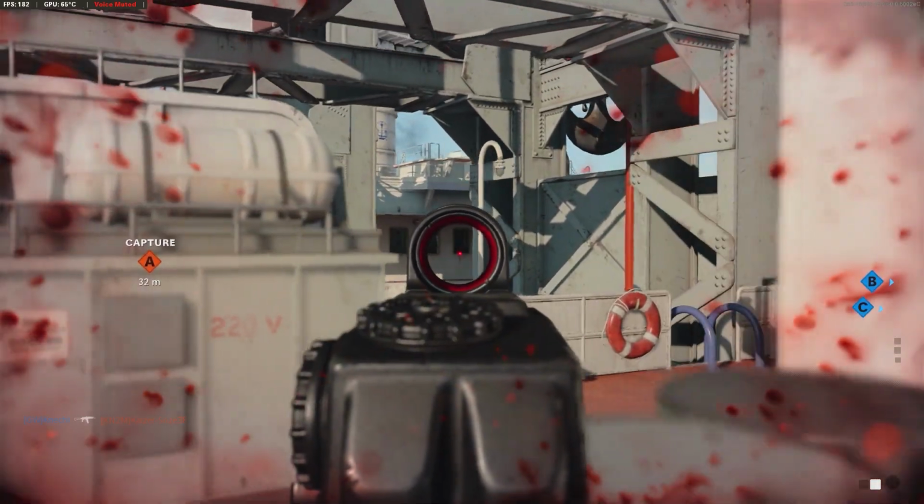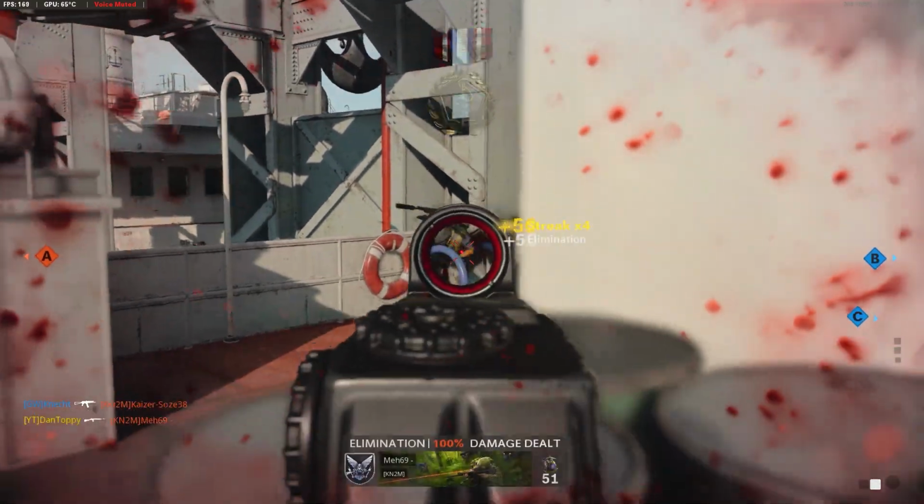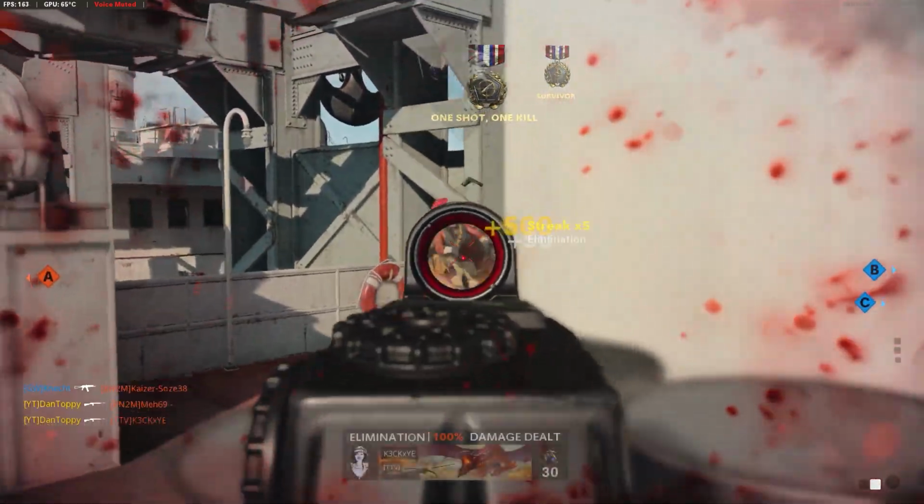Pre-aim as much as possible and just wait for those enemies to come to you. Play around those objectives where enemies tend to stack up and you can get a few at a single time.